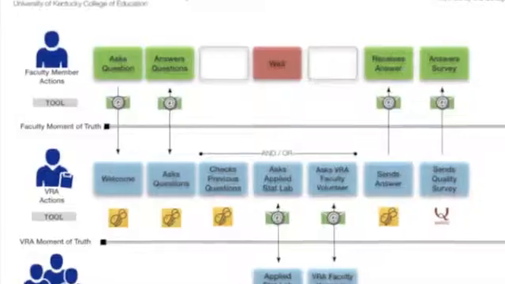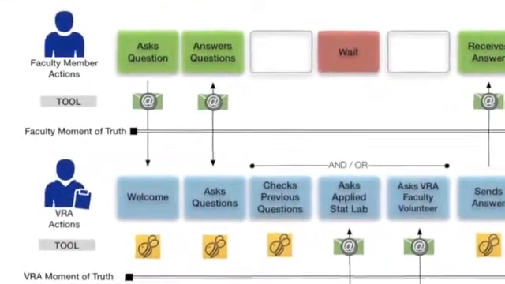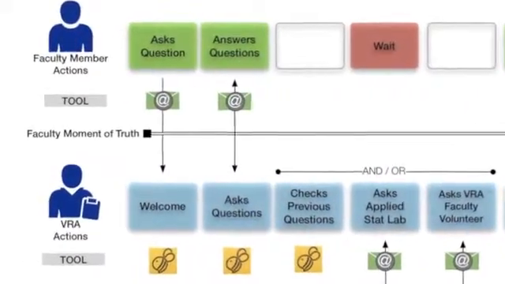Now, what are some of the important things to keep in mind also? There's this line across the page right below faculty, and there's another line just like it below the virtual research angel. It's called the moment of truth. Those are the lines during which, when services cross those lines, those are points when either the faculty is going to decide if the service is any good from the virtual research angel, and below that, the virtual research angel is going to feel like they are getting the service they need from their support process resources. So those are really important. If there are other moments of truth that we discover by showing this around to the faculty, we should write those down and get an idea of how we can improve the service.